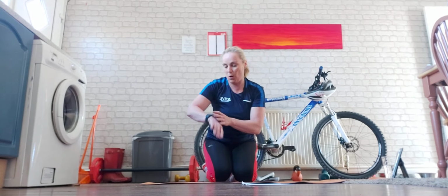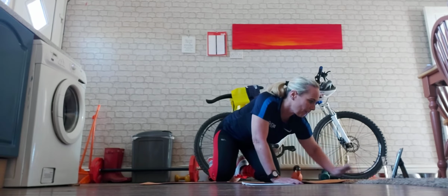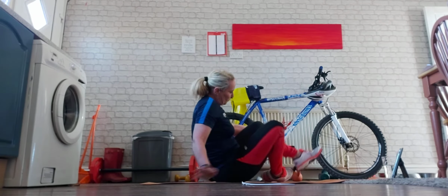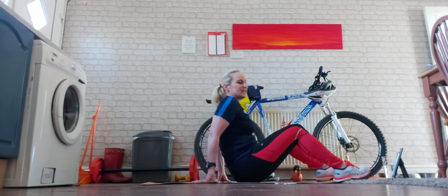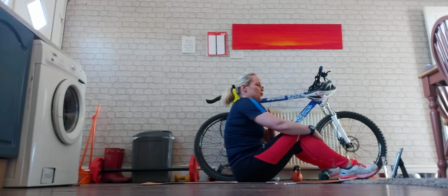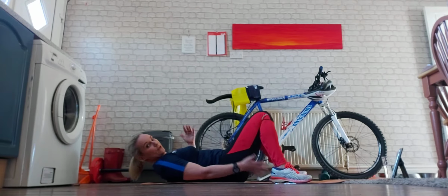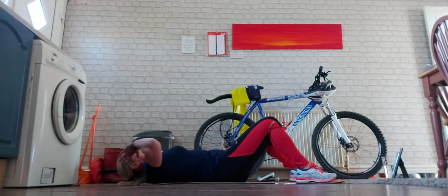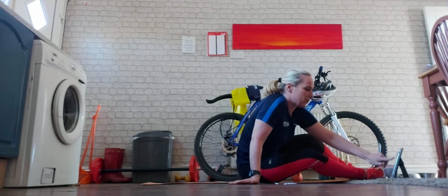So I'm going to set my stopwatch. Keep an eye on the time. Let's get ourselves down into a basic crunch. So just part of the warm up, it's same again, 30 seconds on, 20 seconds rest. Basic crunch, we're just gonna literally come up, bringing the shoulders off the mat, heels down, bring yourself up and back down. A slight little pause at the top, just to start to wake up those abs.